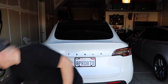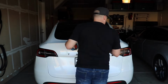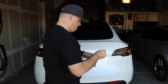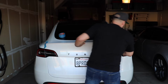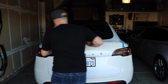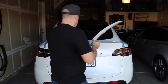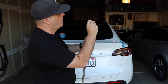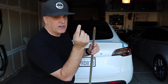First, we want to just clean it really well. Now I'm just going to mark where I want the spoiler. All right, I'm just double checking it to make sure it's where I want it. All right, then what you want to do is start peeling back the double-sided tape on the inside, which can be a challenge if you don't have fingernails.